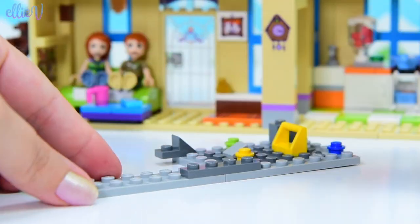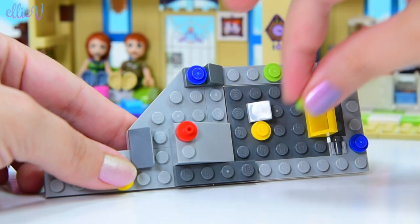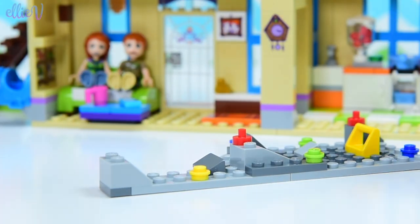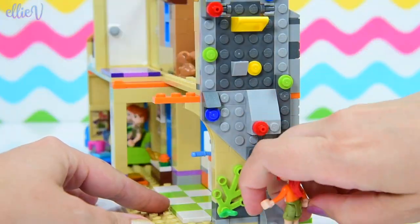Oh, now this is looking like something else. This is a great idea. I think I know what this is. But I'm not going to say too soon because just in case I'm wrong, which happens a lot. Do you know, are you shouting it at the screen? You're going, Ellie, it's a climbing wall. How cool is that? Like a rock climbing wall up the side of their house.